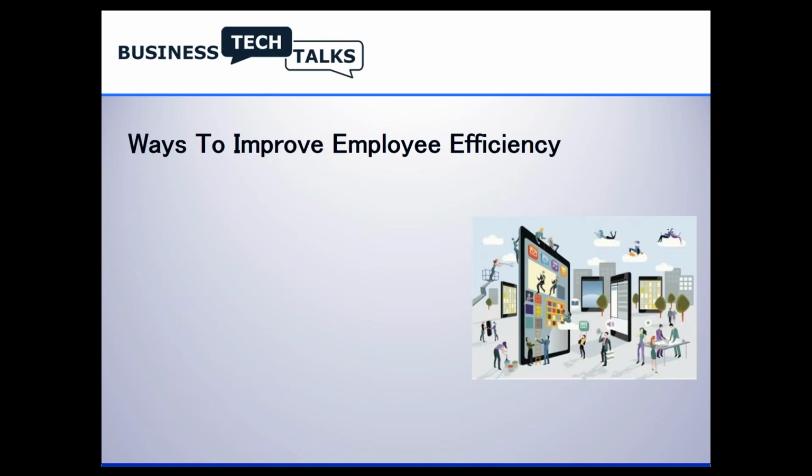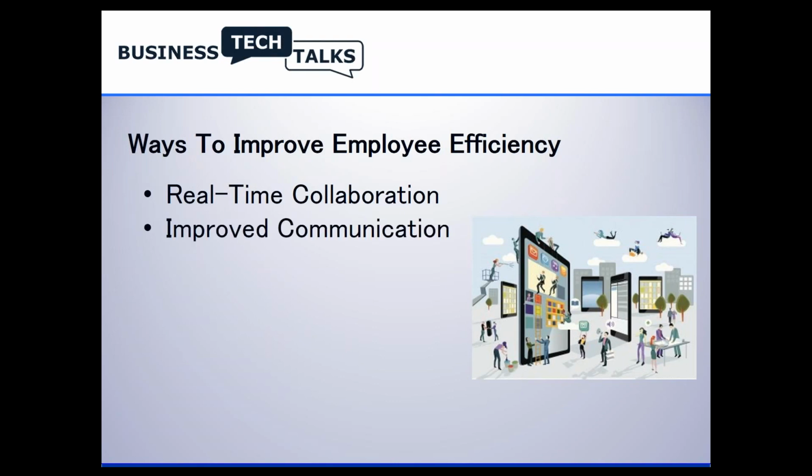So how do we go about doing this? I'm going to talk about a few different paradigms today. I'm going to run through these real quick because we're going to circle back to them when we talk about demos. The first thing any organization needs to be able to do is enable real-time collaboration. That means people working together in real time at light speed. Improve communication. Traditional methods of communication are just no longer fast enough and no longer efficient enough. We need to find new ways and new paradigms to communicate.